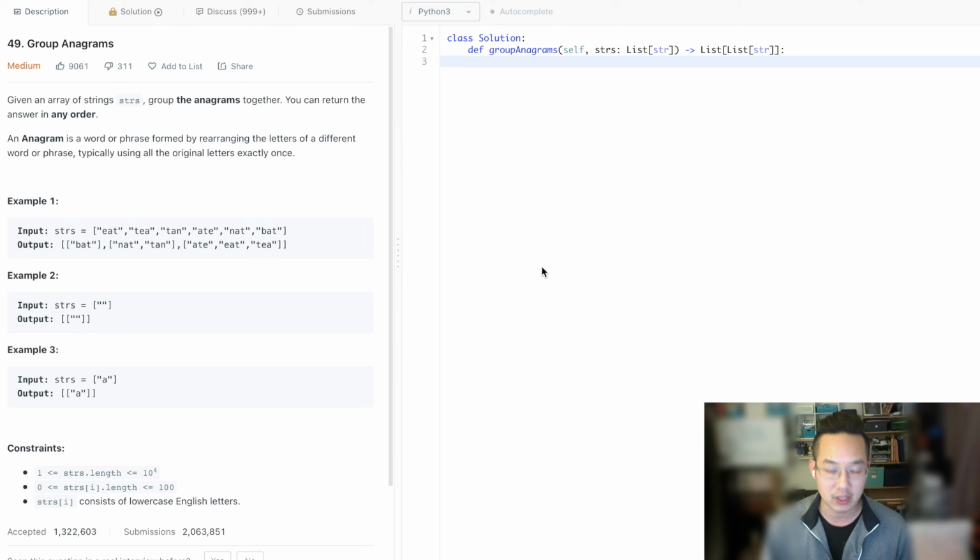So by turning the counter into a tuple, and appending that string to that particular key, we can return all the values, and we could possibly do it that way. Possible. Let's try it.